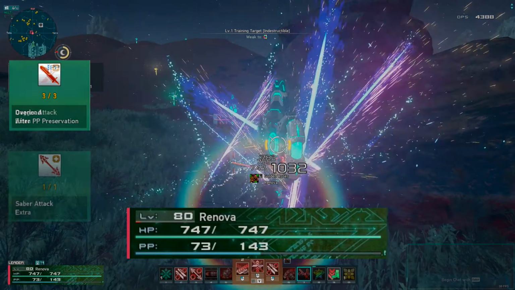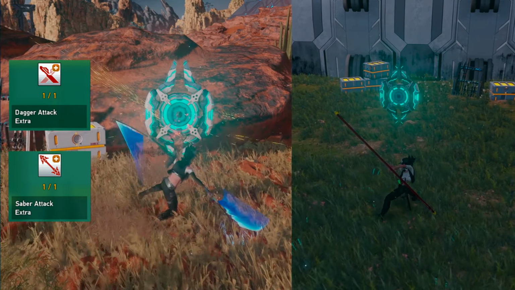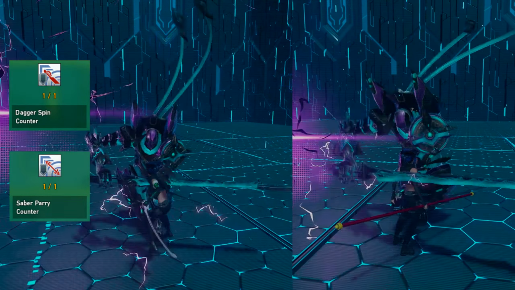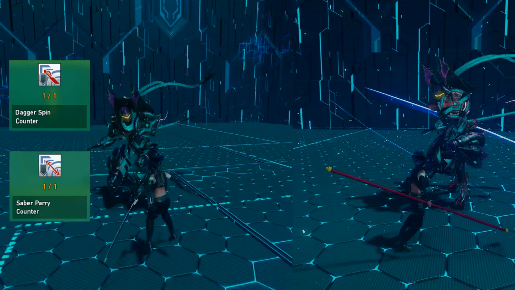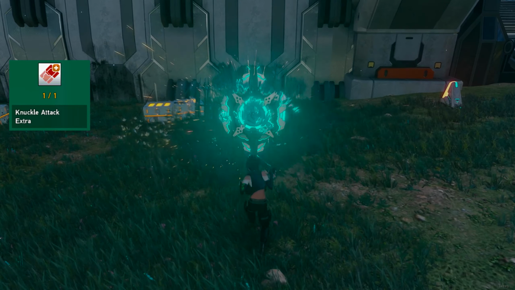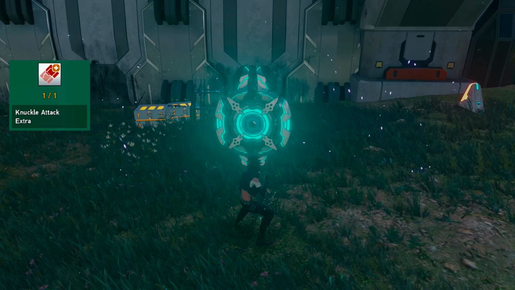Now with Dagger Attack Extra and Saber Attack Extra, both increase your normal attack combo string from 3 to 4, and Dagger Spin Counter and Saber Parry Counter allow you to press a normal attack to counterattack when blocking with a weapon action. Knuckle Attack Extra lets you string up to 5 normal attacks, and this skill has a few tweaks you can get with its 2 sub-skills.